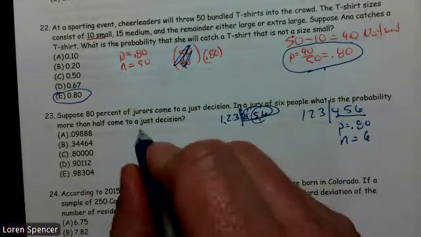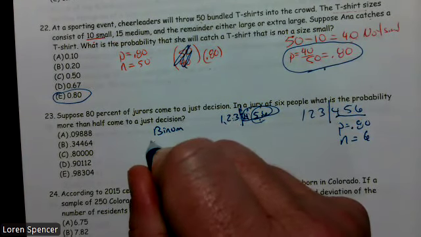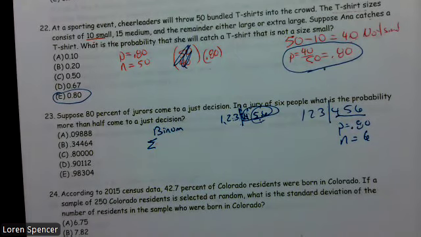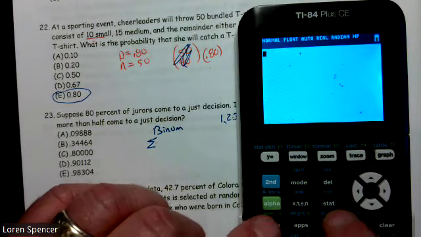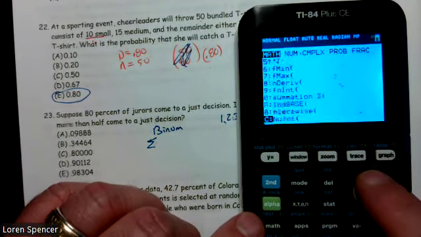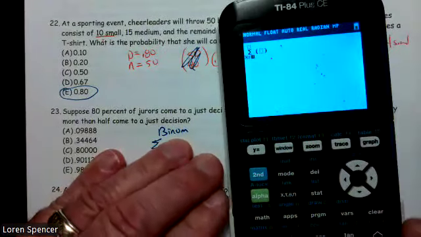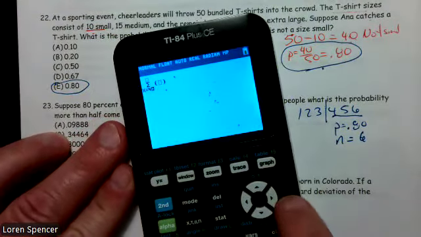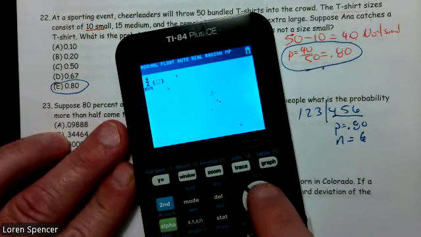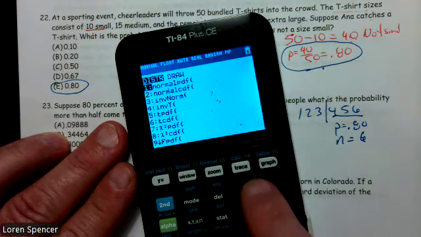We're looking for a summation, and this is a binomial because we have a fixed number of trials. So this is a binomial, but it's a summation. If I do this correctly, and I sure hope I am, we'll know in a moment. I'm going to press math, take the summation, X. The smallest value we have is 4. That's what we circled. The highest value is 6. This is the binomial probability. Second vars, binomial PDF.